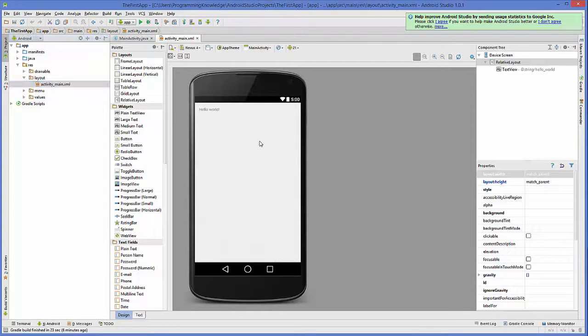Now, this activity is just an overview, but behind this there is an XML file.